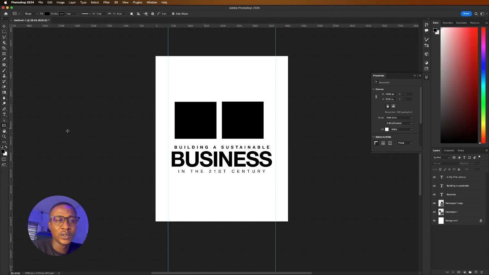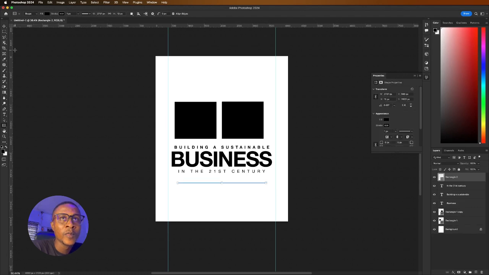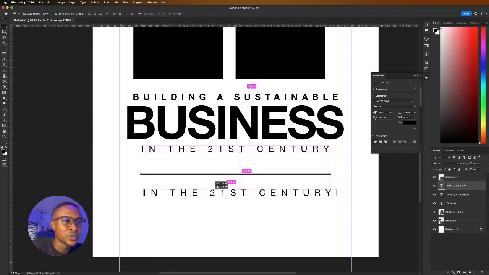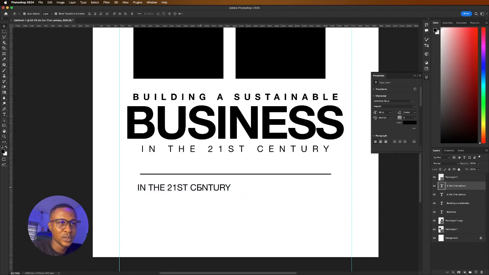Let's quickly run with the other details. I'm going to create a line, more like a demarcation here. Remove the stroke, like I said. Then I'm going to copy and paste this. Hold on to your Alt key or Option key, Option on Mac keyboard, Alt on Windows. I'm going to reduce this back, because I don't need that kind of space. So this is going to be the date.